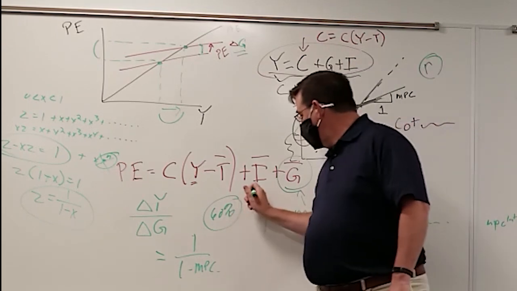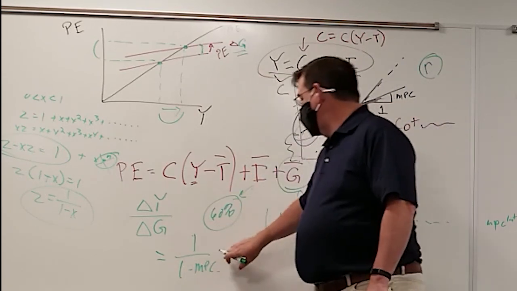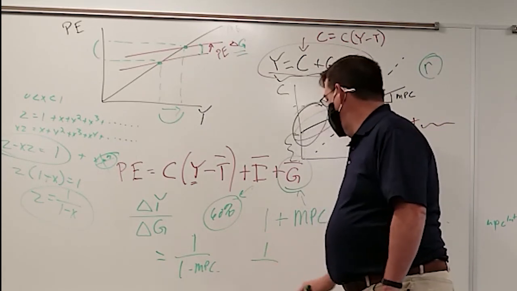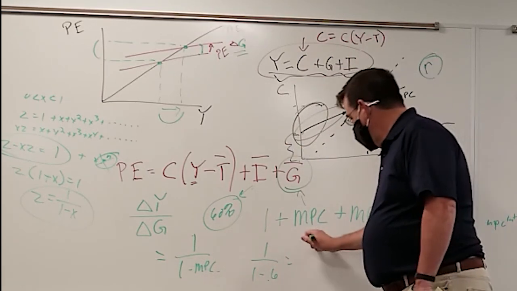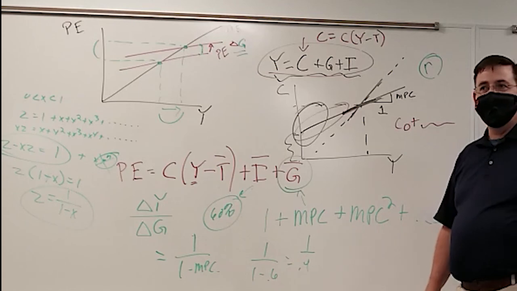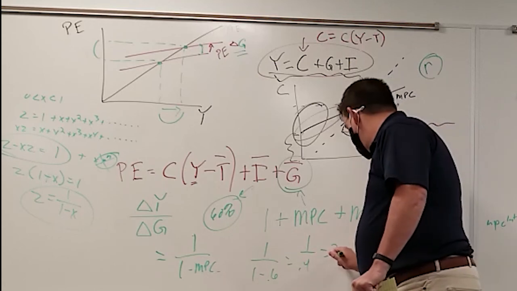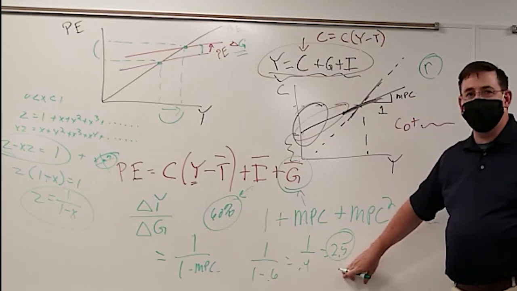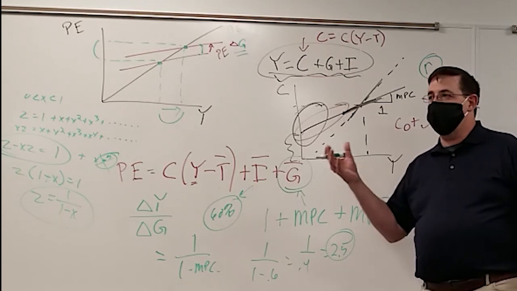So what if the marginal propensity to consume is 60%? If the government spends $1 million, how does that affect the overall economy? How much is the change in Y? Well, 1 over 1 minus 0.6 is equal to what? 1 over 0.4. What's 1 divided by 0.4? Is it 2.5? So then $1 million of government spending results in an increase of total output or total expenditure of $2.5 million. And so we've got a multiplier effect going on here.